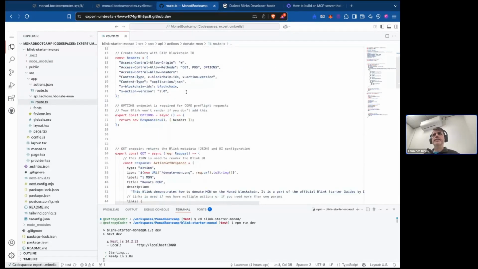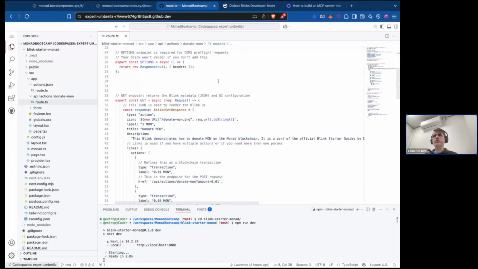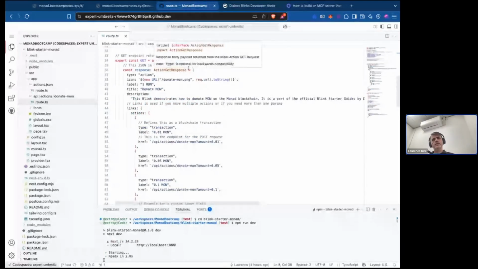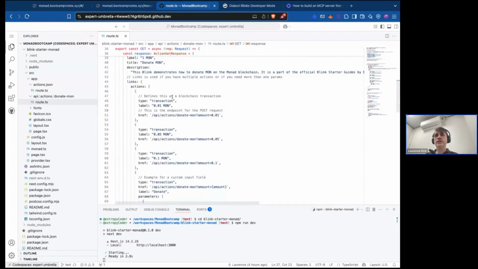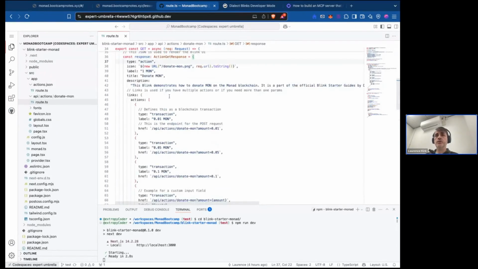All right. Then we get to the actual GET request that we're going to do. This is the possibilities we are going to return to the user. When they first interact with the action, this is what they are going to get by way of a response. It sets up some different possibilities here.